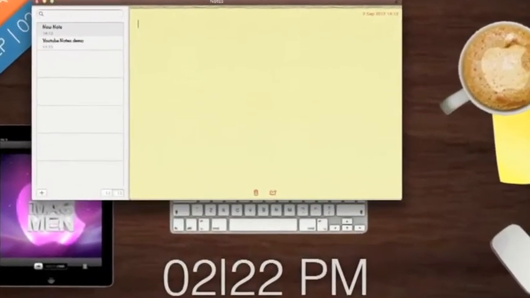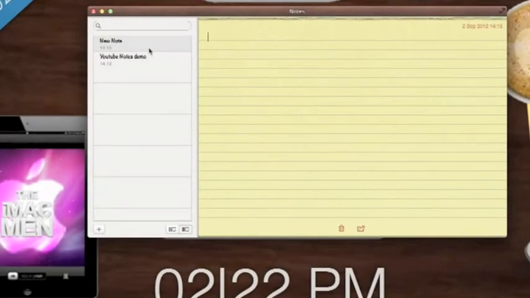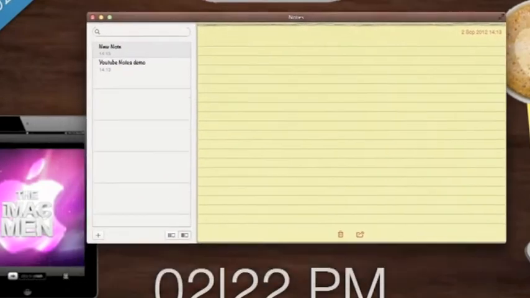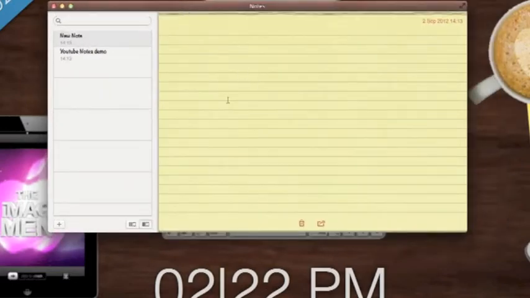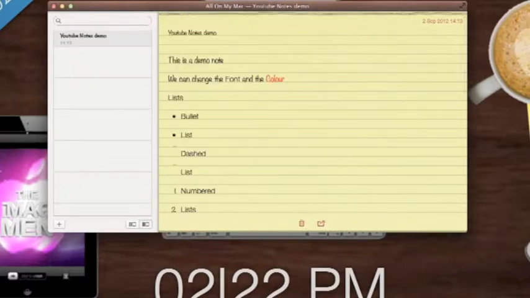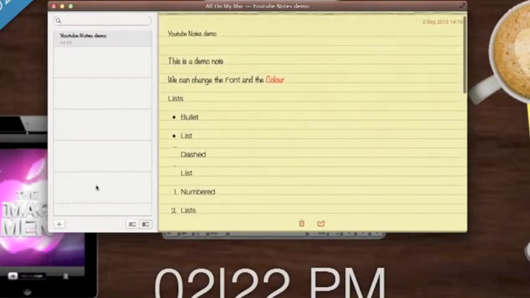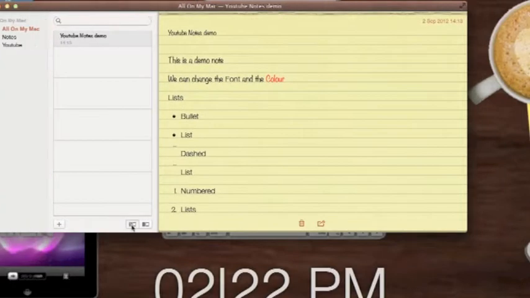So when we open Notes, you'll see that it's very similar to the normal Notes app on iOS. We've got a share button here, which we can email it or send it over messages. Delete, so you can delete the notes. So then, here's some information about what we can do, but we'll go on to that in a minute.